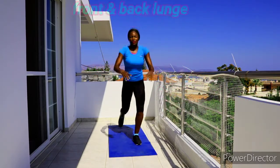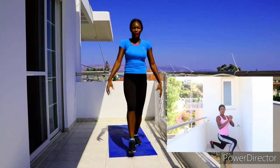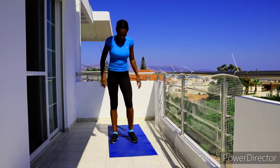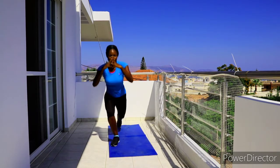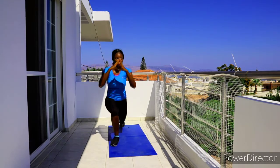Okay, let's do this. You can do it. Keep pushing. If you have a good balance, you don't need to tap in the middle. Just keep going front and back, front and back. Let's do this. Front and back lunge. Let's go.